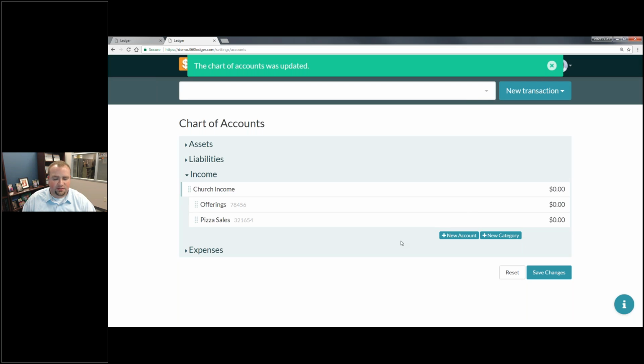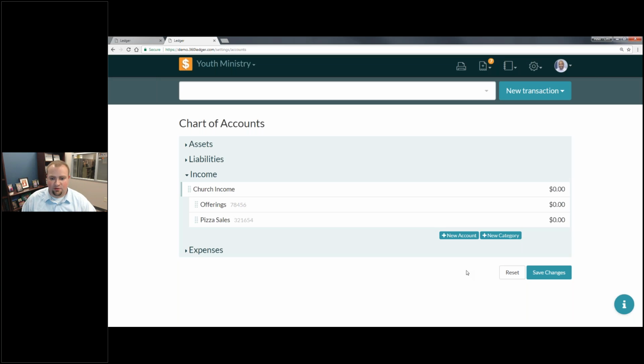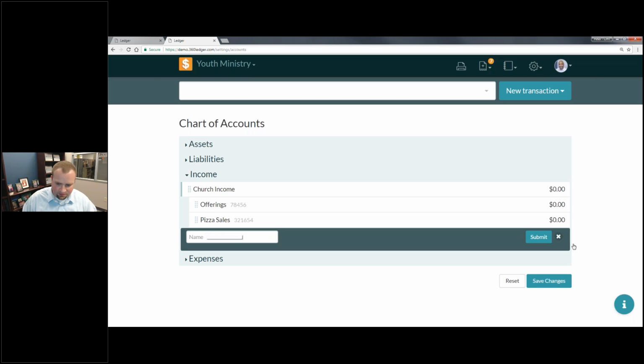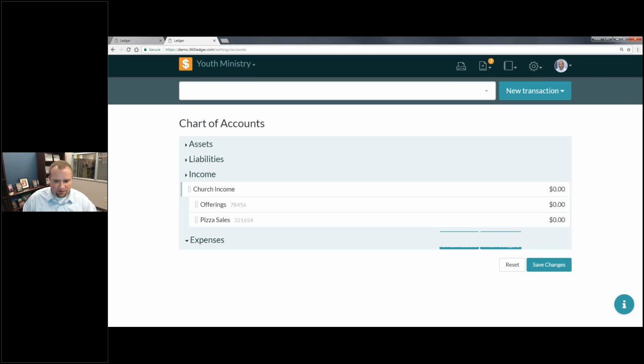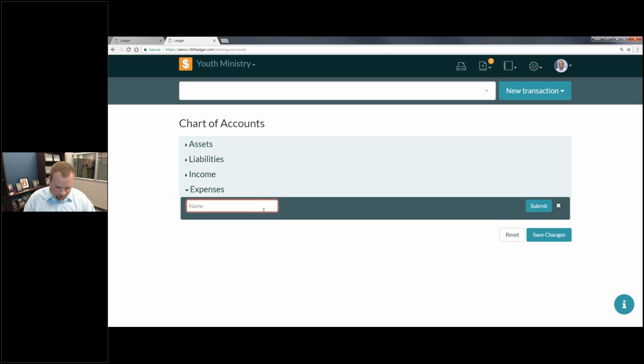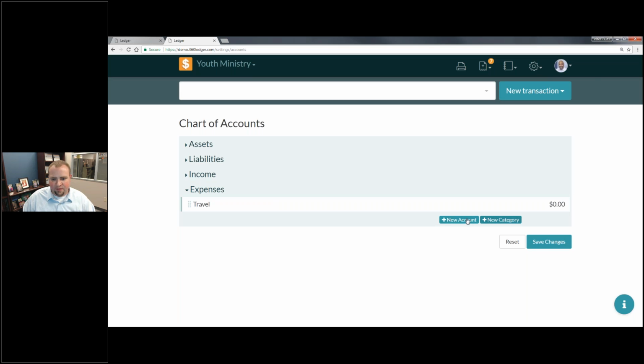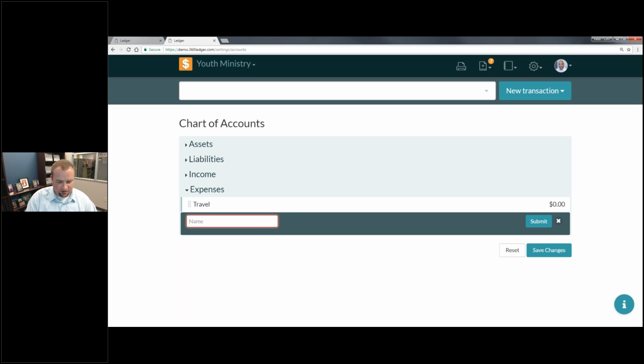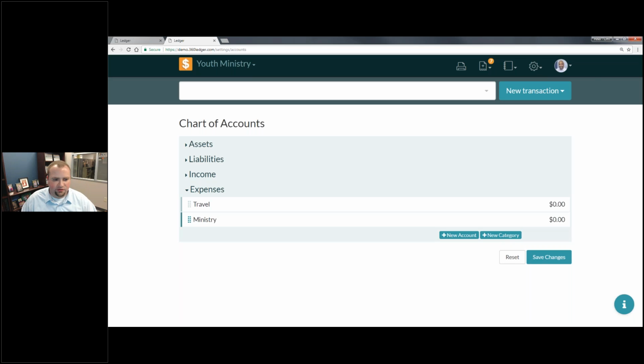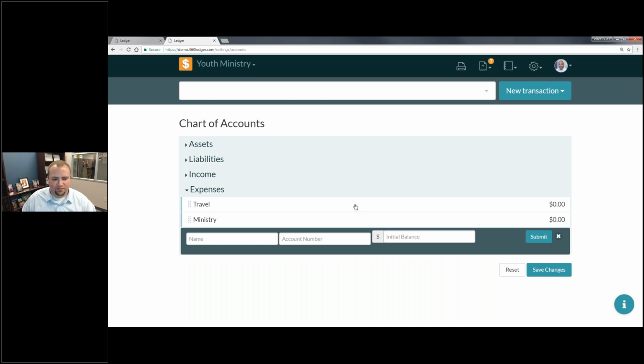All right, now we're going to go into expenses, and we could really go into broad categories here. Whoops. Let me click on expenses first. That would help. There we go. New category. And we're going to call this travel. This is our travel category. And we're going to call the next one ministry. It's all ministry, but you'll see what I mean in a second. So our new account first is going to be airline tickets. And oops, zero account balance. We're starting at zero for all of this.